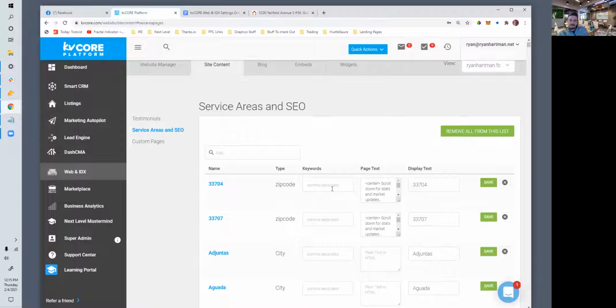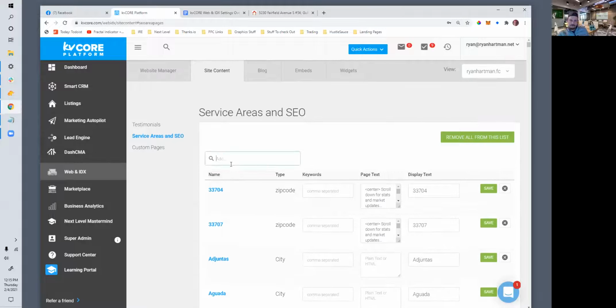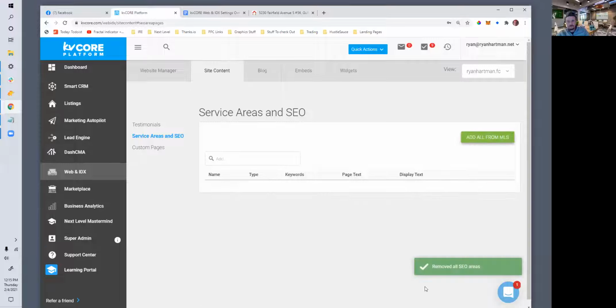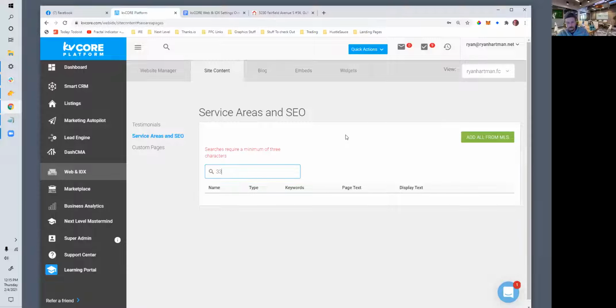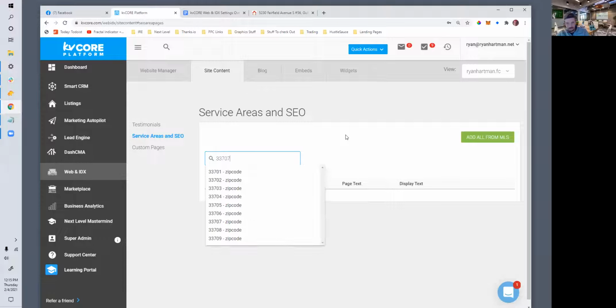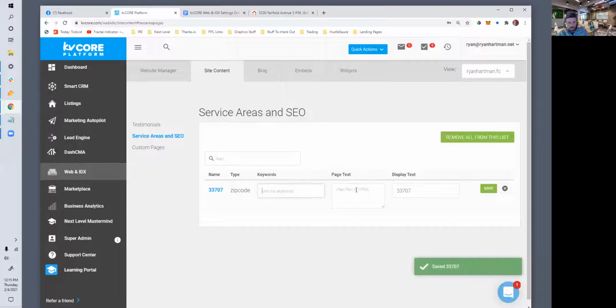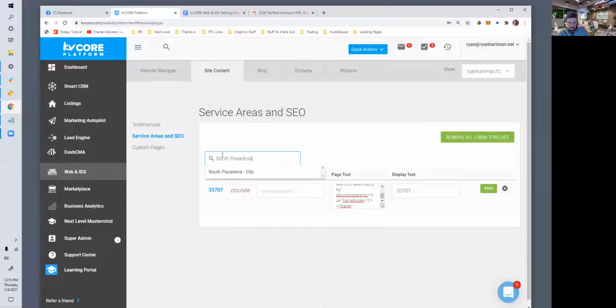Generally, this is something that's covered during the Agent Success Plan. The trainers do a great job of explaining what it is and how you get there, but you're also learning a lot at the time. So just make sure you jump in here. Right now it says remove all from this list, but if you don't have anything here, it's going to say add all from MLS. You can either click and add them all and it'll pull everything in and then delete them one by one, or you can physically add things one by one. But I would say the easiest thing to do would be click to add all and then delete the ones you don't want per area.